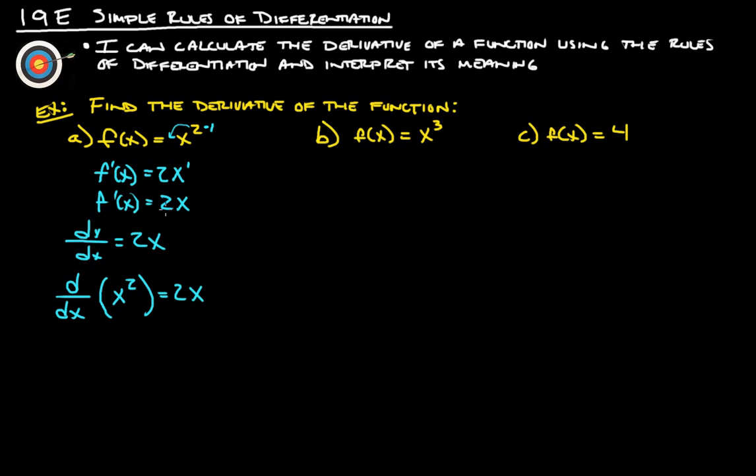equals 2x. So really, to be consistent here, this should be y equals x squared. Okay, so this is saying the derivative of this function y with respect to the variable x is 2x. And then the other notation you would see, which we're not going to deal with in our class, is d over dx of the function. So what they're doing basically is saying we're taking the derivative of this function here. This is just saying the general derivative, so you actually have to name the function that you're taking the derivative of. Okay, so again, all three of these things all say the same thing.